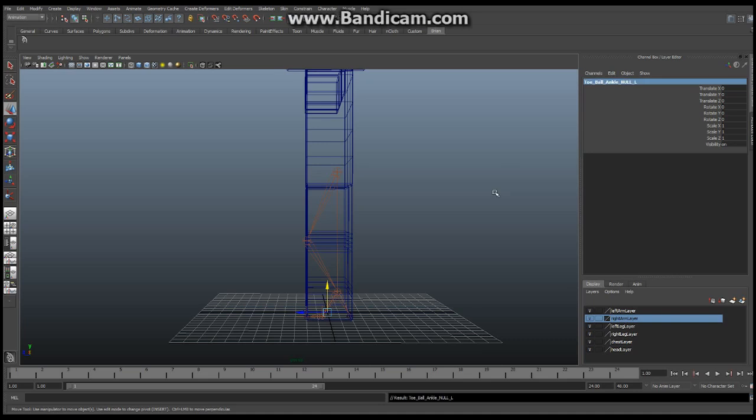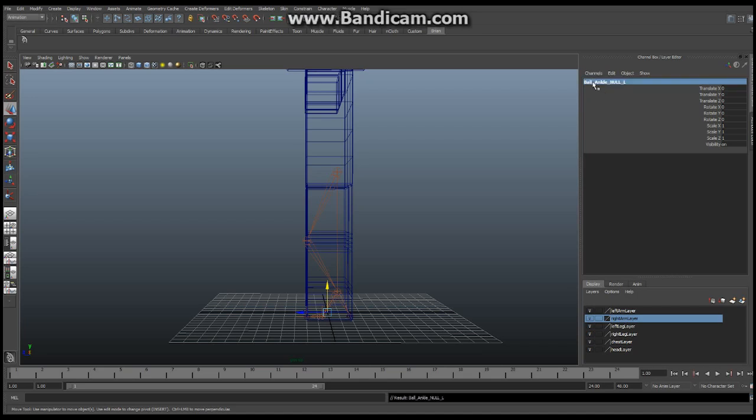Now a null node is basically a container node. All I'm going to be using it for is to add things to it in order to create a hierarchy in order to control this joint system that we've actually built. So that's our first one. We're going to build two right now. So click anywhere in space, make sure nothing is selected, and say Edit, Group. It's going to create another null. This one's going to be called ball_ankle_null_L.